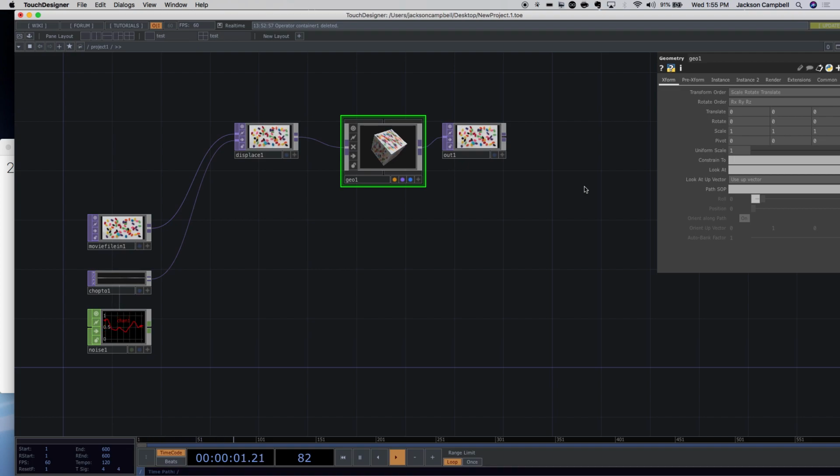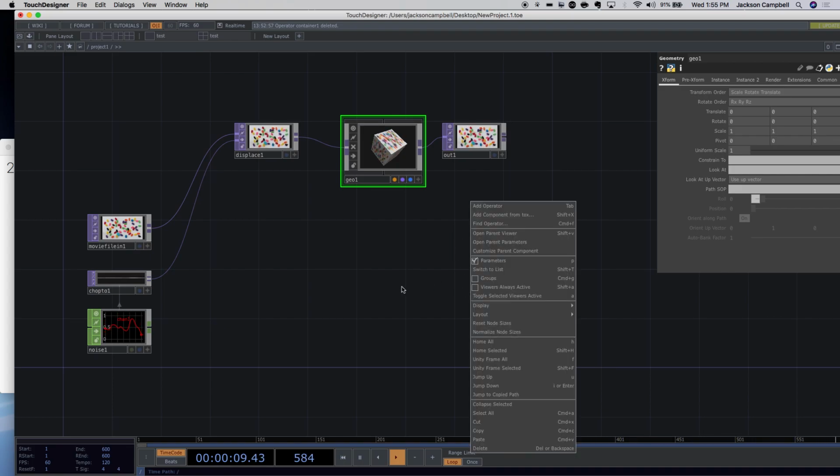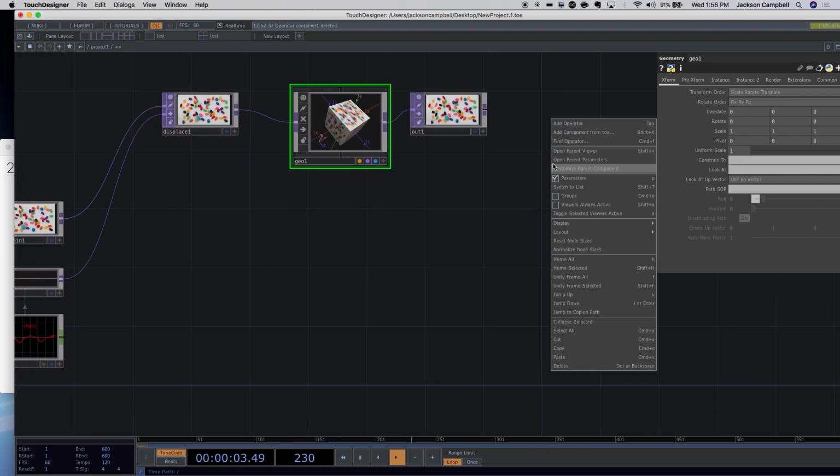Let's see. We talked about zooming. We talked about the middle mouse button. We talked about the H key. All right, so it says in an empty area of the network, right-click and release the mouse button. You will see the network menu. So that pops up. You can pop up this menu called the network menu by right-clicking on an empty area.